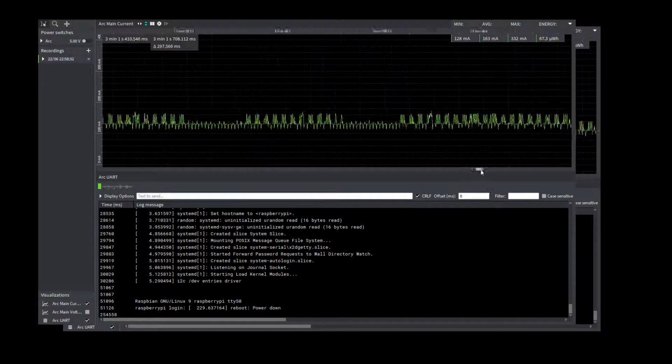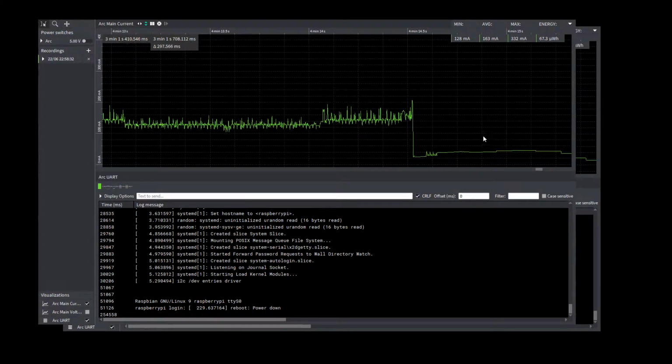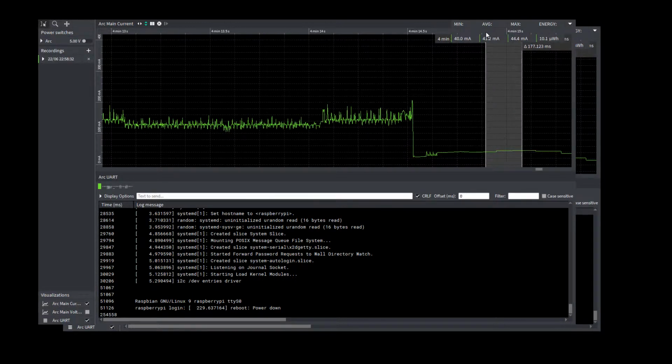And then during the shutdown, it gets interesting as well. So that's the shutdown sequence. That's when the LED flashes to indicate that you can power off the Pi. But then here in the actual shutdown state, you're still taking 41 milliamps or something. So you're not really turning the thing off. If you did have it running on a battery supply, and you were going to use the GPIO startup shutdown options, you're still going to be drawing 40 milliamps while it's doing absolutely nothing. So it doesn't really turn off, so to speak.